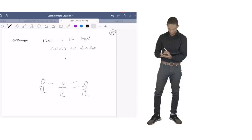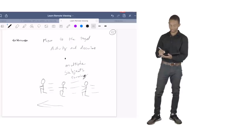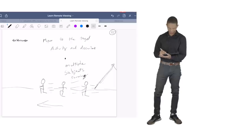Boom, boom, boom, boom. I'm gonna label it subjects running. I'll say multiple. Multiple subjects running. So if I'm seeing multiple subjects running in this direction, that's the activity that I'm seeing. Okay, great. And I just draw a little bit of the environment around them based on how I'm seeing it as I'm probing. And there's maybe another thing over here.